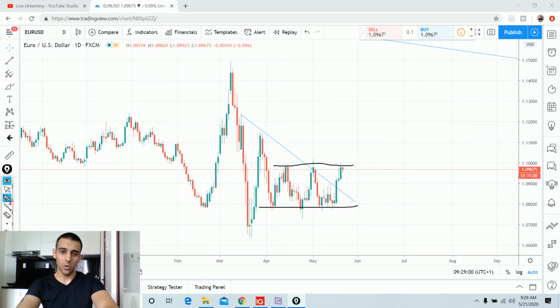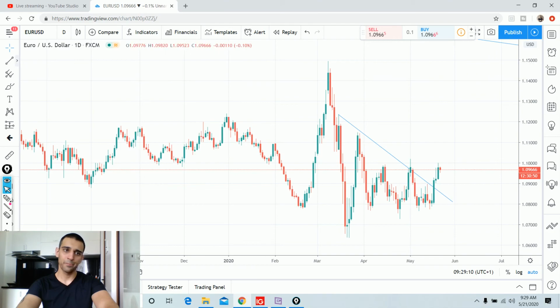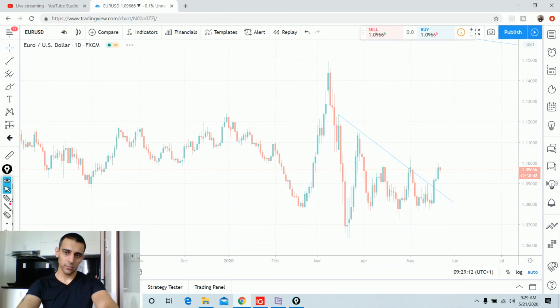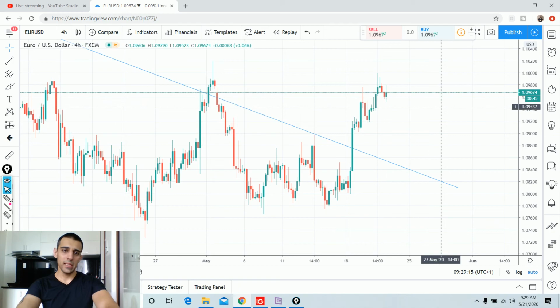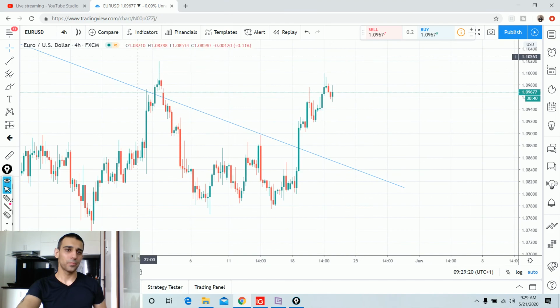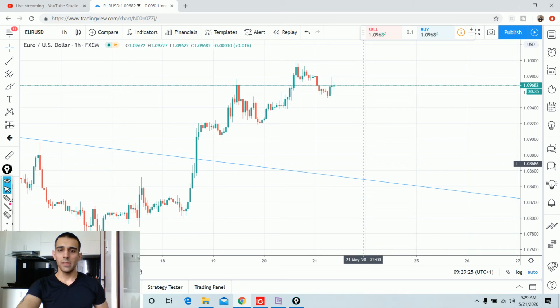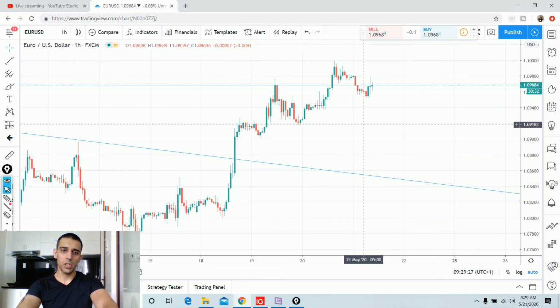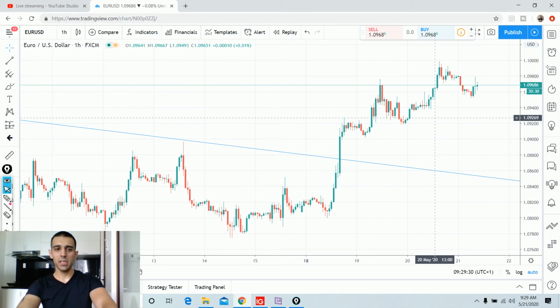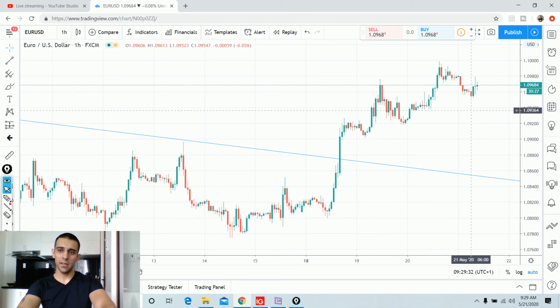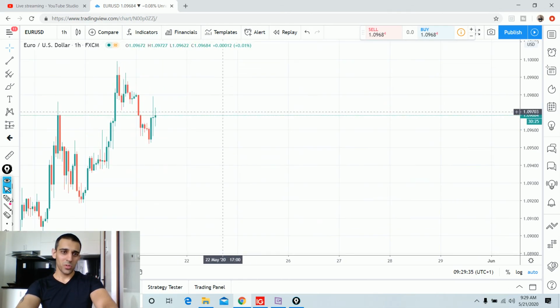Maybe today or tomorrow. I don't think it's gonna do it this week. Probably in the next week we're gonna see if the price breaks this level. Then we'll be looking for the long side. But until the price does that, it's sitting in pretty much the same boat as the Aussie USD. It's not really doing much. Yeah, a lot of patience game this week. So patience, and then we're gonna get the rewards probably.